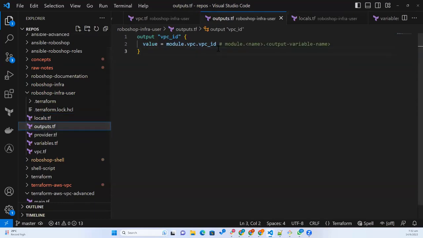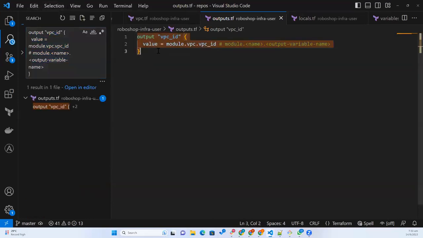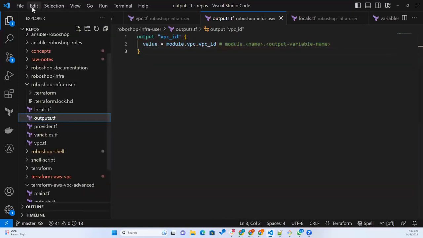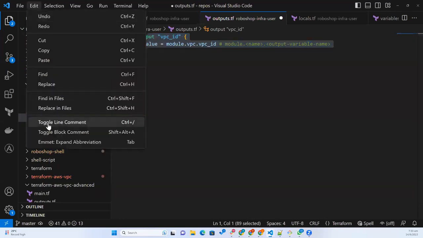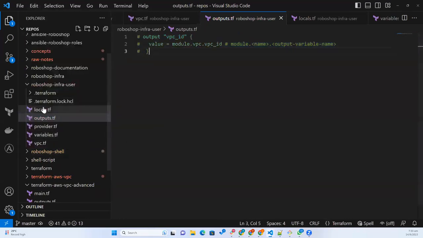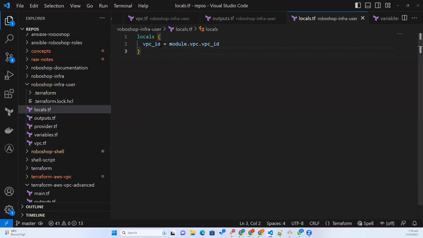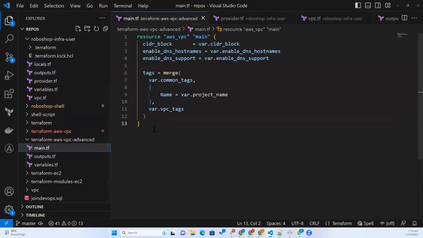No need to give module.vpc.vpc_id everywhere. I'm commenting for now. So what I'm doing here is catching that output into a locals variable. That is the advantage of locals, you can store intermediate values. Okay, so that is about the VPC.